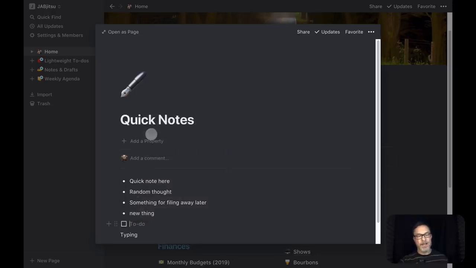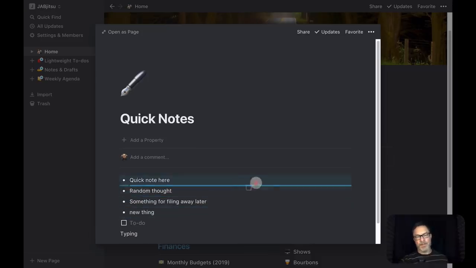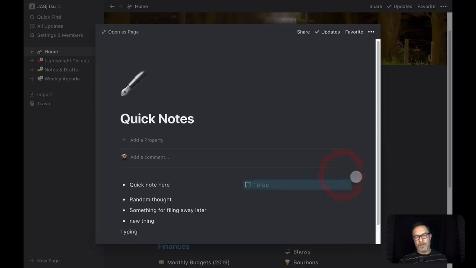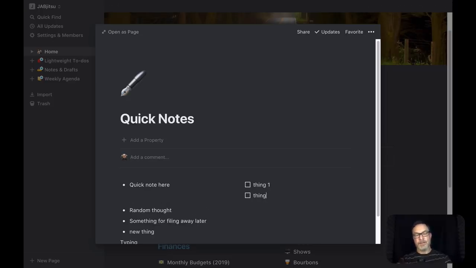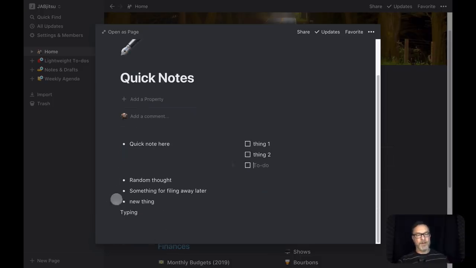In fact, let's do that. Let's say we want to do a to-do list as well. So we've got maybe a bullet pointed thing for ideas, but we also, in our inbox here, want a to-do list. So we'll drag it all the way to the right and it will drop in. And now I've got two columns and I'll have a to-do list, thing two, there we go. Looks like I've got this formatted wrong.